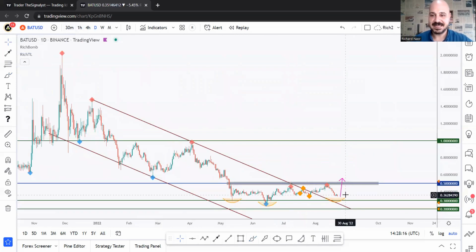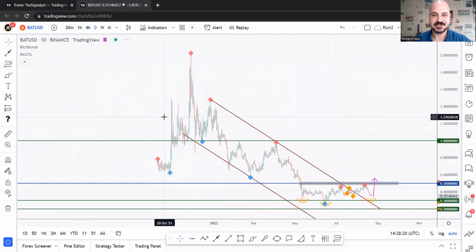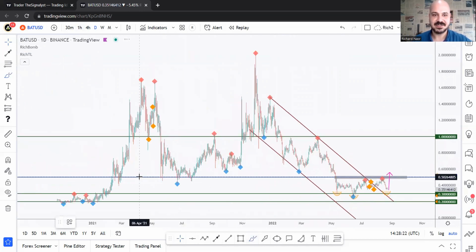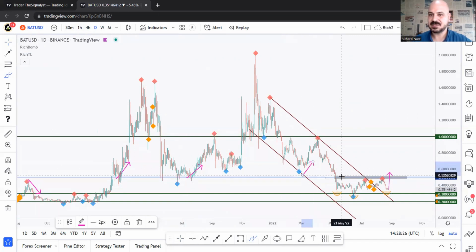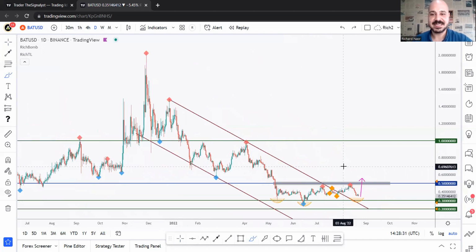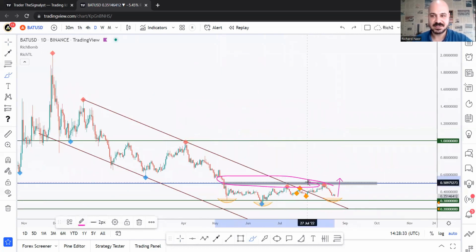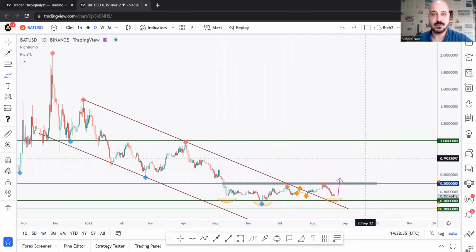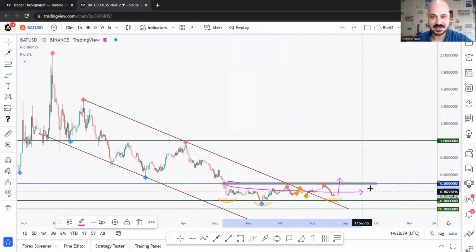Next, we've got BAT, Basic Attention Token. Also, we rejected this resistance, 0.5. As we clearly see, previously it has been acting as a resistance, support, support again multiple times, broken downward, now acting as a resistance zone. So we'd like to see a break above this resistance for the bulls to take over. Also, it happens to be the round number 0.5, neckline covering the entire structure of the inverse head and shoulders pattern, which is still forming.